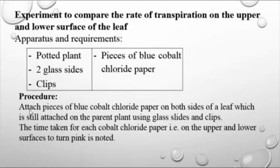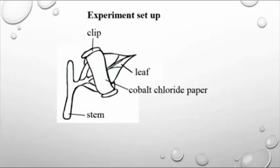Attach pieces of blue cobalt chloride paper on both sides of a leaf, which is still attached to the parent plant, using glass slides and clips. The time taken for each cobalt chloride paper, i.e. on the upper and the lower surface, to turn pink is noted. We have this paper on the upper surface and the paper on the lower surface.